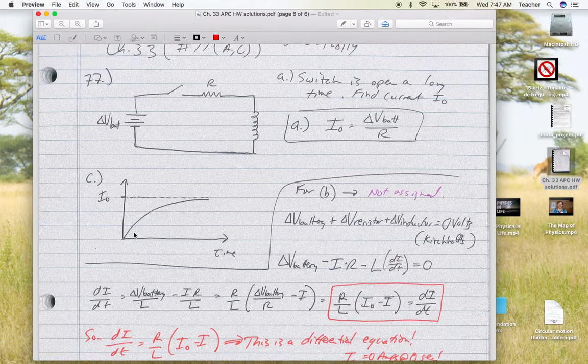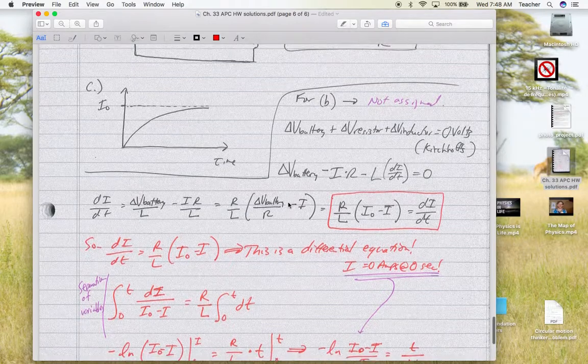For C, the pattern that we would notice if we close this is the inductor would oppose the change of current. So normally we would think we would go from 0 to I sub 0 immediately, but the inductor opposes that. And because the rate at which it opposes things is based on the rate of change of current, as this current levels off, we oppose it less and less. So we get an asymptote up here, leading to I sub 0.